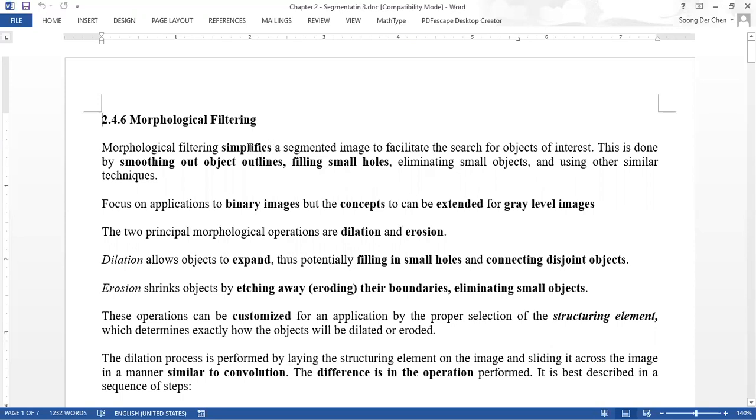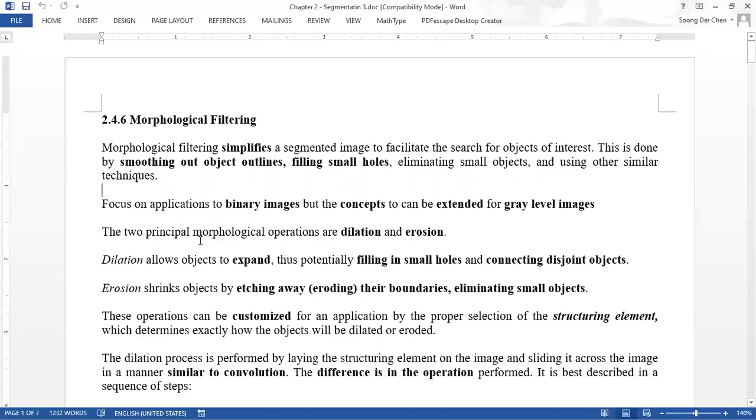They help us simplify the segmented image so that you can search for the object of interest easily. How do you do that? You do that by smoothing out object outlines, filling small holes, and eliminating small objects. In our discussion, we'll focus on binary images, although you could extend this to gray level easily.